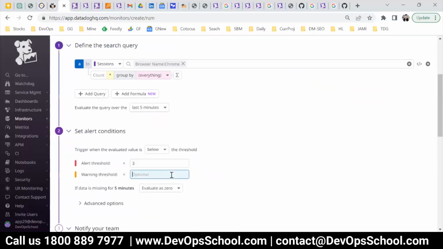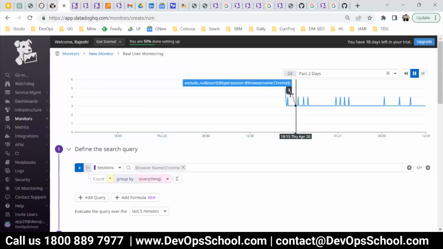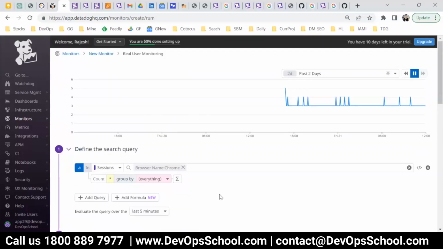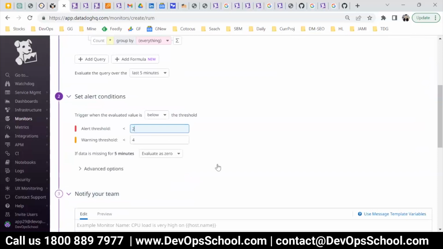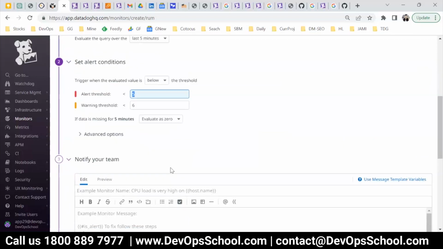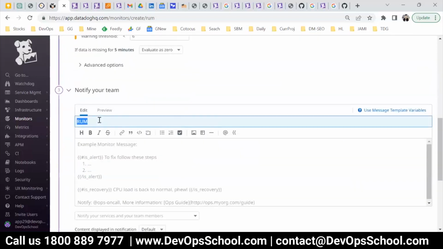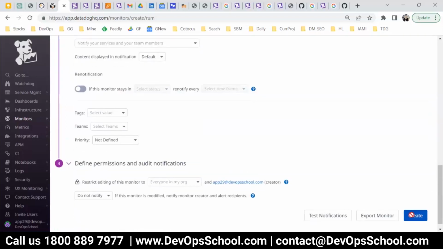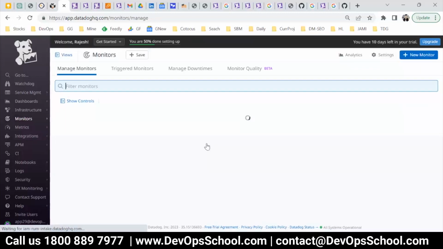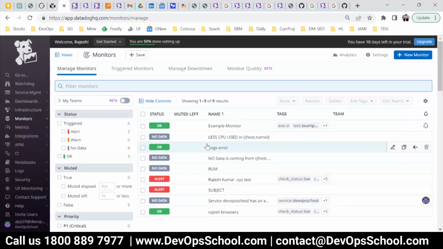Then give me alerts. So that way, here you will have, if it is 3 sessions below, let me make it 4 or 5, so that way it will create an alert. Now if you see, it automatically changes. So with 5, it will definitely create an alert, and then run the subject line and body and then create alerts. So the logic for creating alerts you have to come up with and get going.